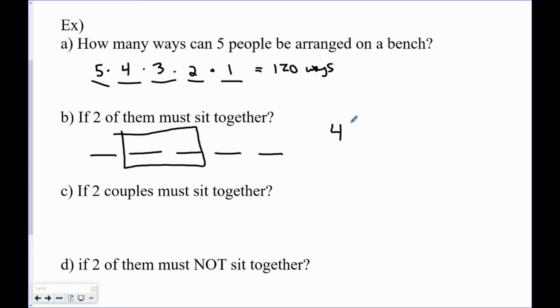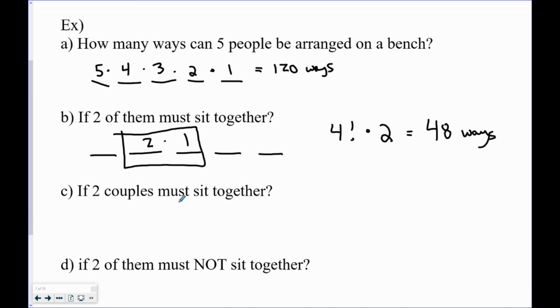Okay, so we're going to go 4 factorial. Now, within this group, they can sit together, but they can alternate, right? There's 2 choices here, and then there's 1 choice here. So there's 2 times 1, or 2 ways that can happen. So there you have it. This would be all the ways this can happen. There's 4 factorial times 2 for the 2 different ways you can arrange these people. So there's 48 ways. So that is, if you think of it, sort of like a repetition, right? Where you have these 2 people who have to sit together.